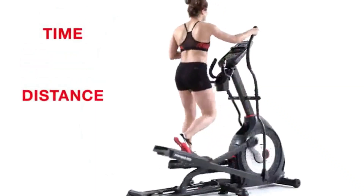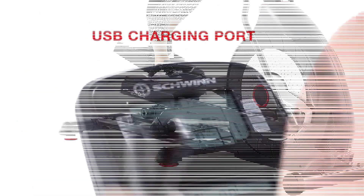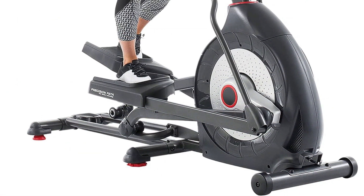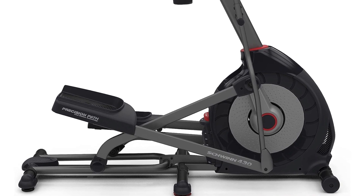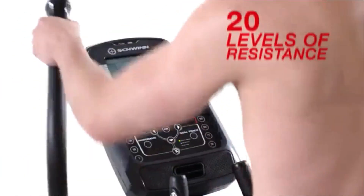The elliptical is also heavier compared to other options on our list, making it better suited for stationary use in a home gym. You can use the machine's unique goal track feature to set goals and track your progress over time. The Schwinn 430 promises a smooth, quiet ride, and its wide cushioned pedals help keep your strides comfortable. When testing, we found this to be a very high quality, high functioning workout machine that would be a great addition to any home gym with the space.